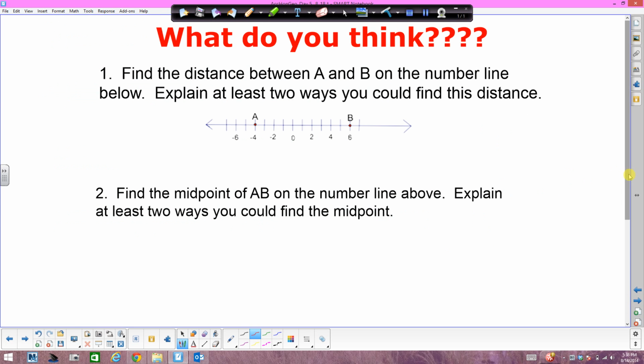So I want you to take a few minutes and look at these 3 questions and try to figure them out. And then we will talk about these tomorrow. You might want to come back and do these at the end of the lesson, but we'll go over these answers tomorrow and talk about what you came up with. So these 3 need to be finished tomorrow before you come to class.